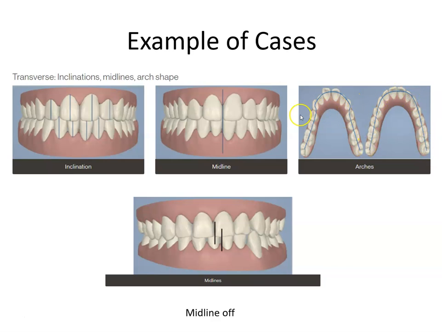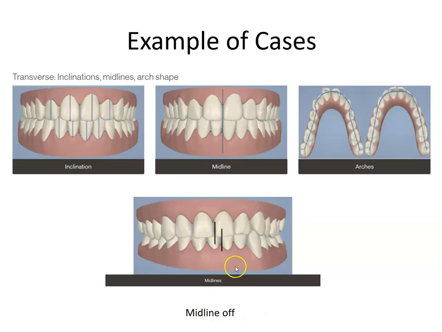This is not ideal. So anytime we have crowding, we know we need to expand to get an ideal arch form. And the midline here is aligned, while here the two midlines are off. Now remember, even though the midline is important, of course, to have the top and bottom teeth match, it's the facial midline and the top midline which has to match with the face. That's the most important ideal for aesthetic cases.